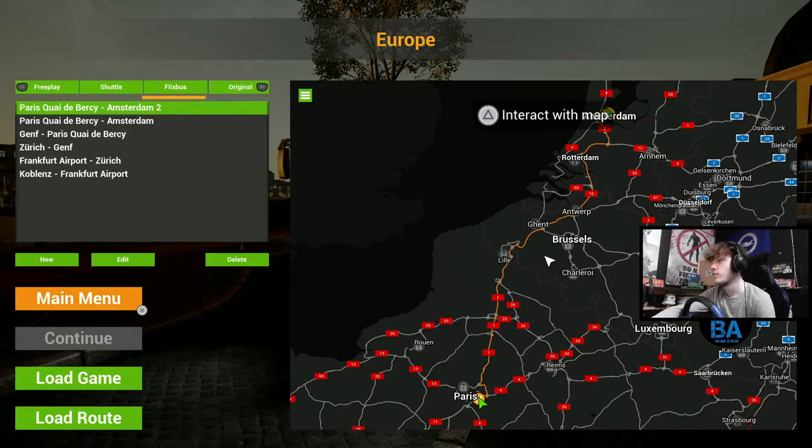But that is going to be it, everyone, for today's... Oh, and you can actually continue. So if we made a route from here, Amsterdam, to somewhere else, you'd click continue, and then you could just drive it and go somewhere else.